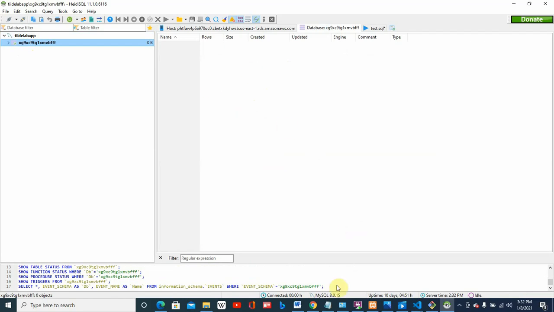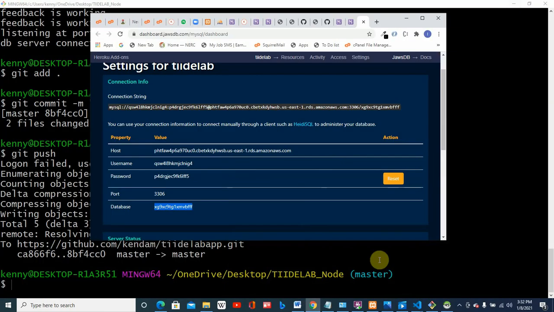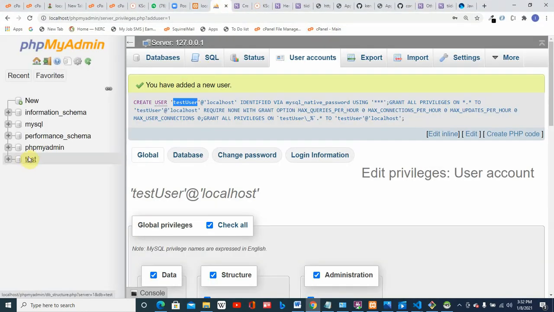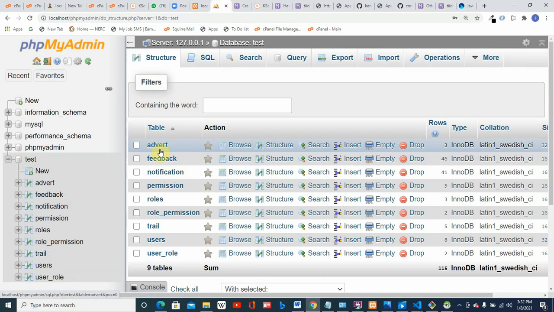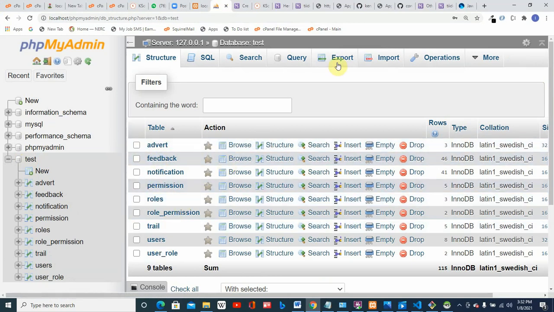So what you want to do is, in this case, I have my database locally that maybe you already have from, say, your phpMyAdmin. I have some tables and probably some data there. So I'll just simply go to exports.